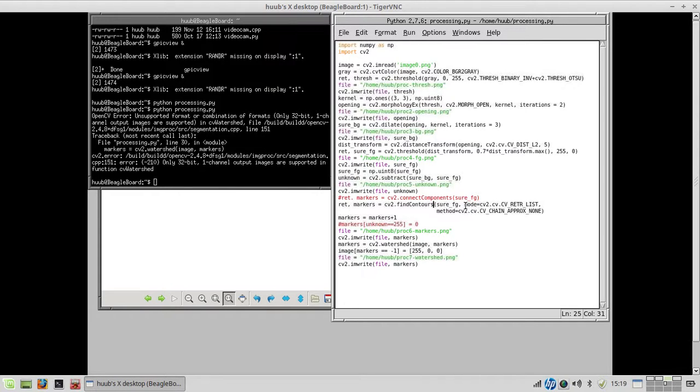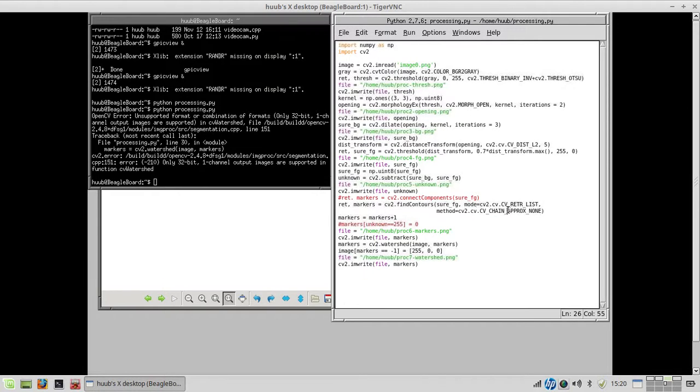Then it uses a mode and a method, and when you find the instruction of find contours, you see that you have for mode several options, and for method, and one of the modes is RETR list, and for method is chain approx none.